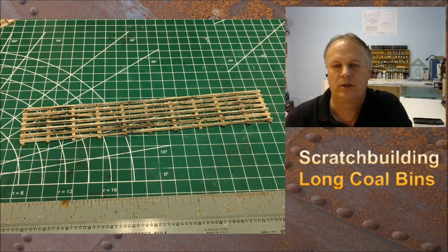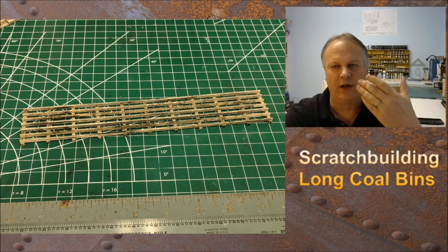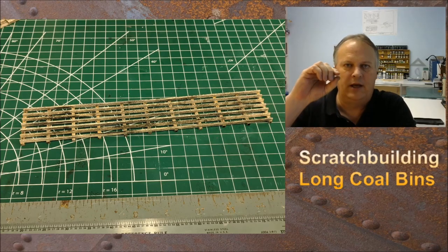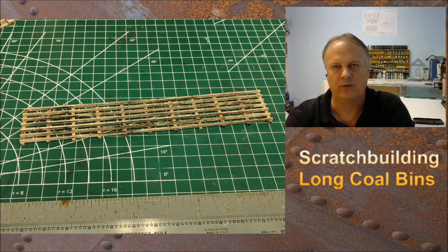The first step is to build the base. Just like the other one, this one's just longer. The stringers are going to be 70 feet long, but other than that, they're 12 inch by 12 inch by 12 feet for the sills — the bottom pieces. I did use spacers again to space out the placement. Each of those stringers had an 18-inch square block used to get the spacing right, and it worked out well for this project. You might have to adjust that, but those little spacer blocks are great.